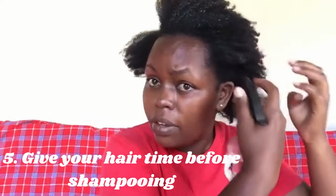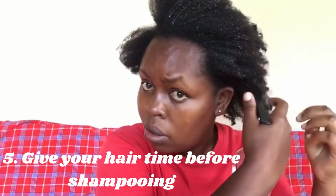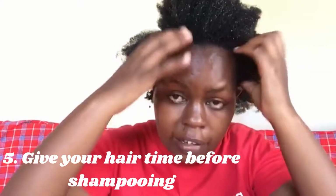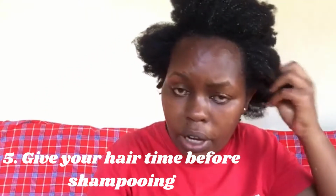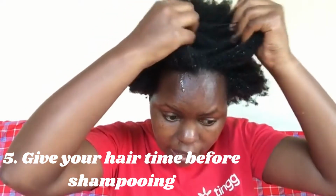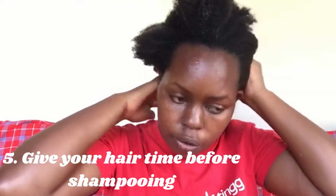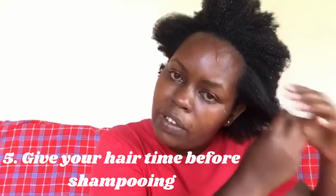Rule number five is that you need to give your hair time before washing or shampooing. This is because as you're washing, there's a tendency of you trying to scratch the scalp and everything. So your scalp gets a little bit disturbed, and it could also make you uncomfortable when you're doing any other process. So try your best to make sure that you give it time.